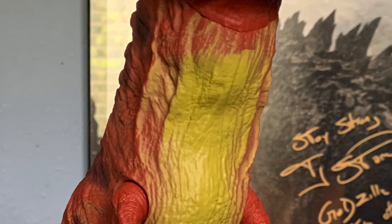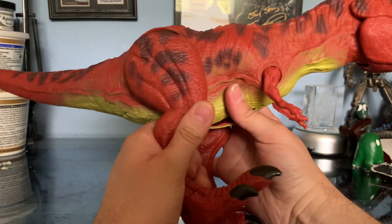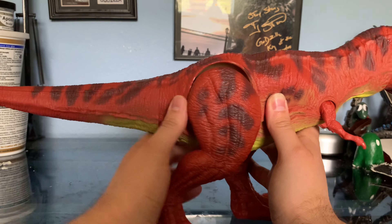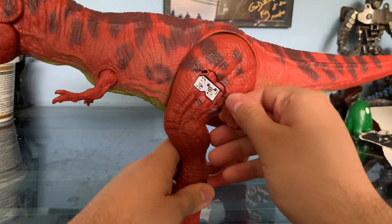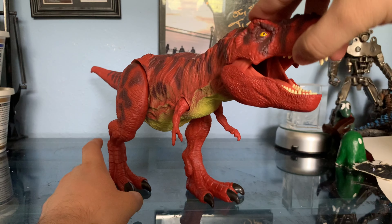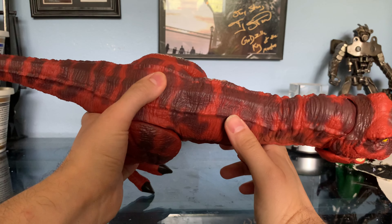Just want to take a look at its articulation real quick. This has very basic articulation, just like the other Rexes from Mattel — hinge and swivel joints — but because it's rubber it's also able to bend. It even has a kind of ball joint in the tail. It doesn't hold any poses, of course, but it's still really cool. It has a cool gimmick where you can eat other small action figures. There's also a scan code here if you want to put this on the Jurassic Facts app. And there's a button on the hips that actually does different roars.